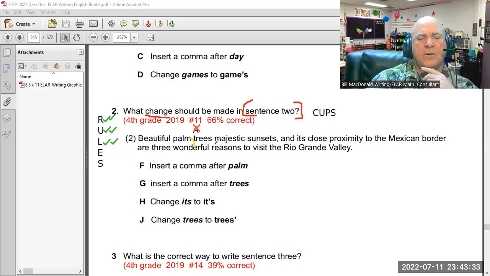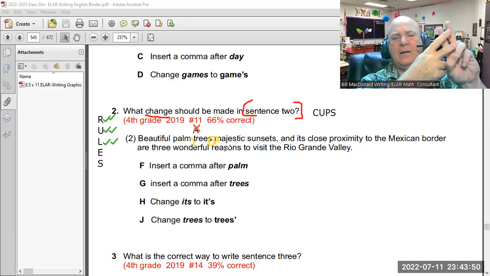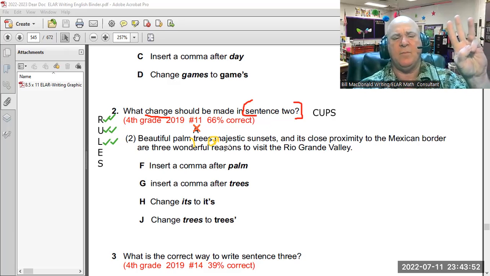Yellow slowing down. You want to make the little circle around it to remind yourself, you bounce that imaginary ball on the table. Capital, beautiful palm trees, comma, majestic sunsets, comma, and its close proximity to the Mexican border. So 3 things in a list.